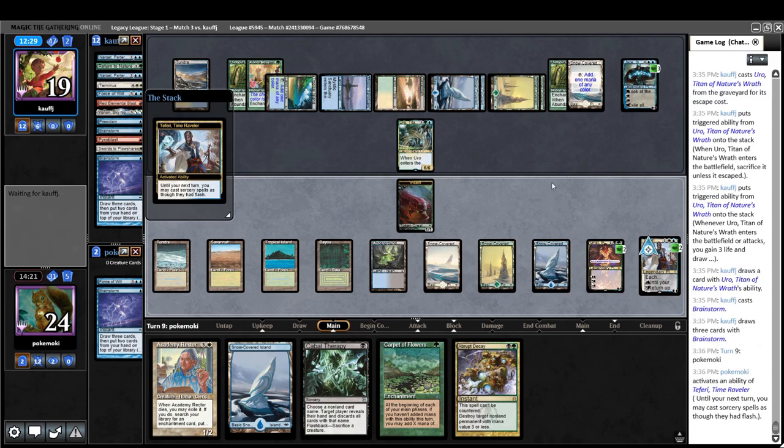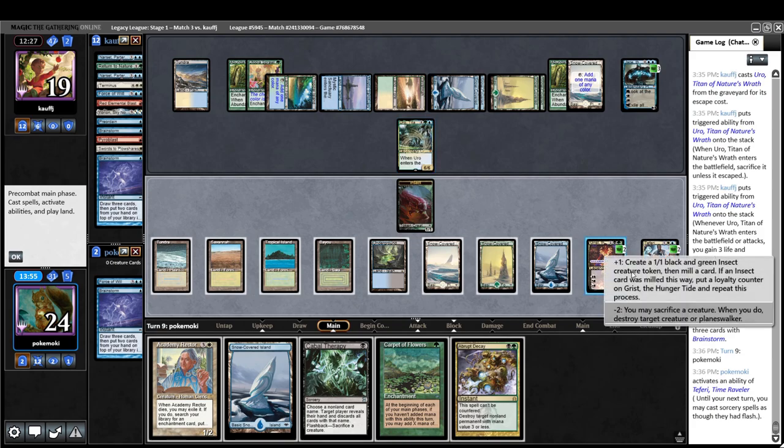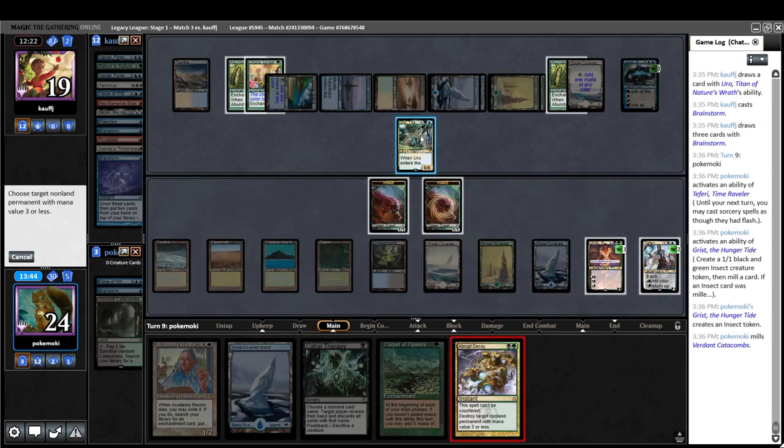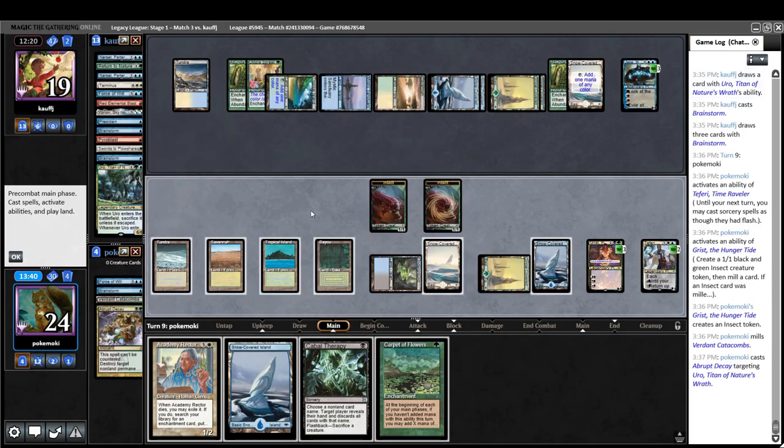Obviously plus this. And this is so annoying. They have two things that I want to kill. Can't really kill the Uro. What if I just... Yeah, I think I just need to... I don't want to lose the Grist. I think I'm behind enough where I just want to decay this. Try to pressure Jace through attacking it.